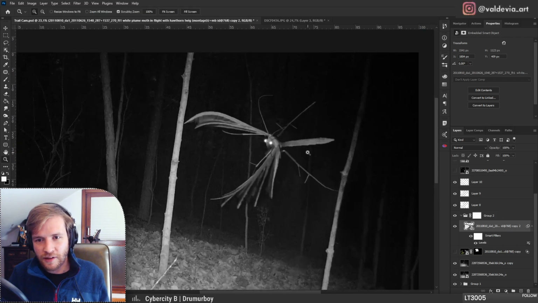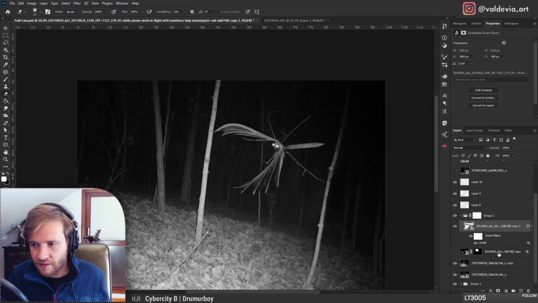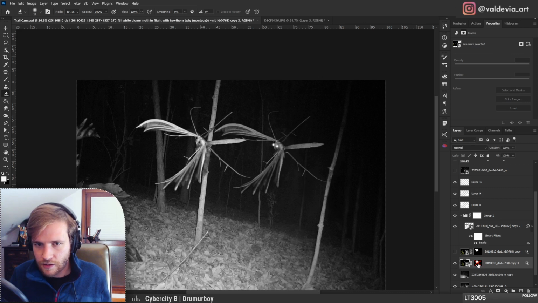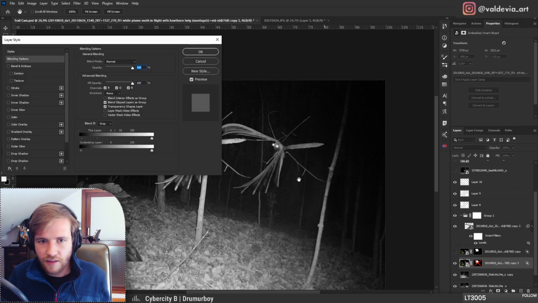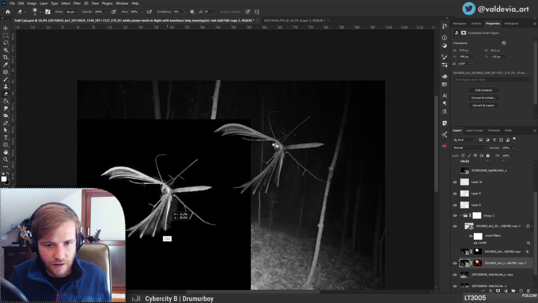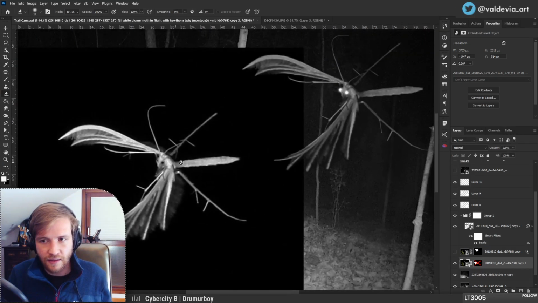The abdomen should be darker. I'm guessing the abdomen is this. It's kind of hard to distinguish why it's in flight like that, but let's keep just a normal copy like this. We can see better. Yeah, that's the abdomen. The two back legs. Yeah, this back leg especially I think should be darker too.